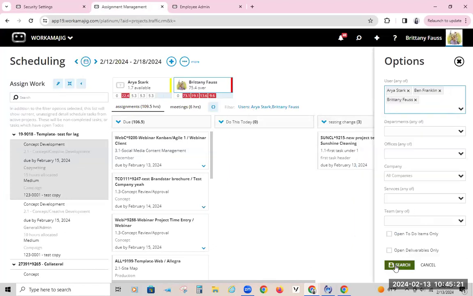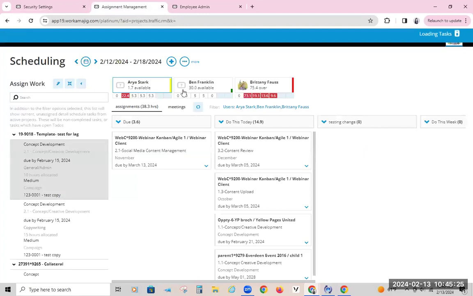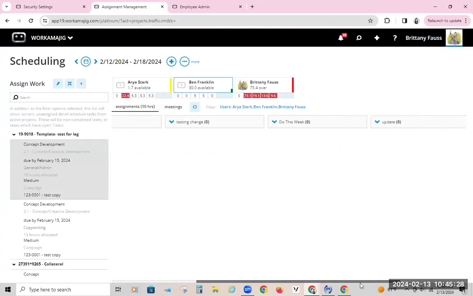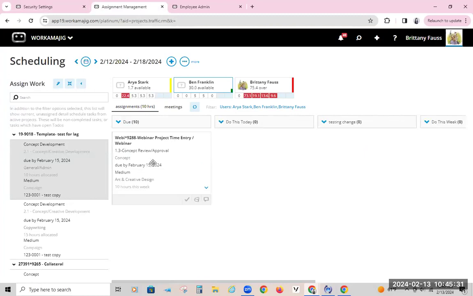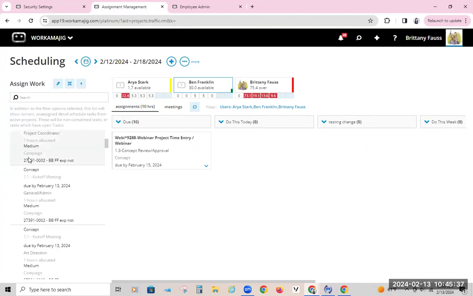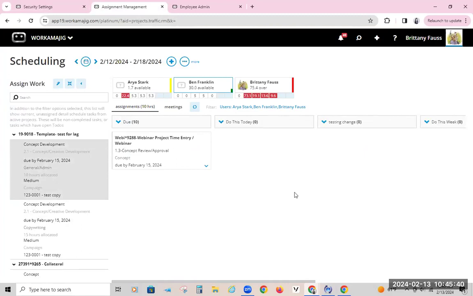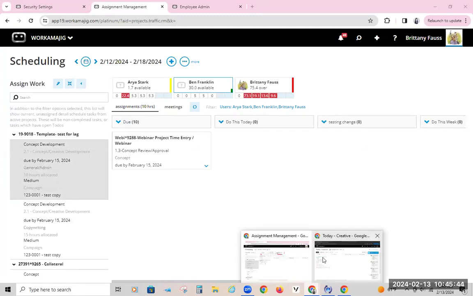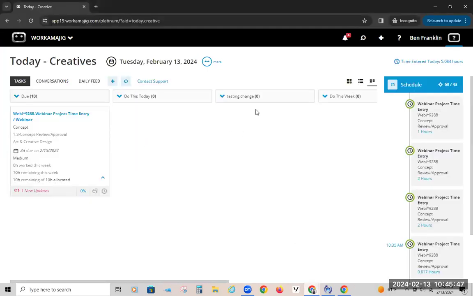But this is ultimately what that particular view coincides with. You'll notice it just has a couple of different buckets in here and then the one task. This is basically saying that between this week, this is the only task that he has. It'll show you unassigned work and you can go in and assign it, but ultimately the view that we were looking at within here, yeah, it's going to coincide with that one. So it won't follow the rules. It won't show the same exact detail of these two. This one's a lot different. If you don't even see this, that means that it's not enabled. Typically, you don't enable this unless you're actually using that assignment review section.